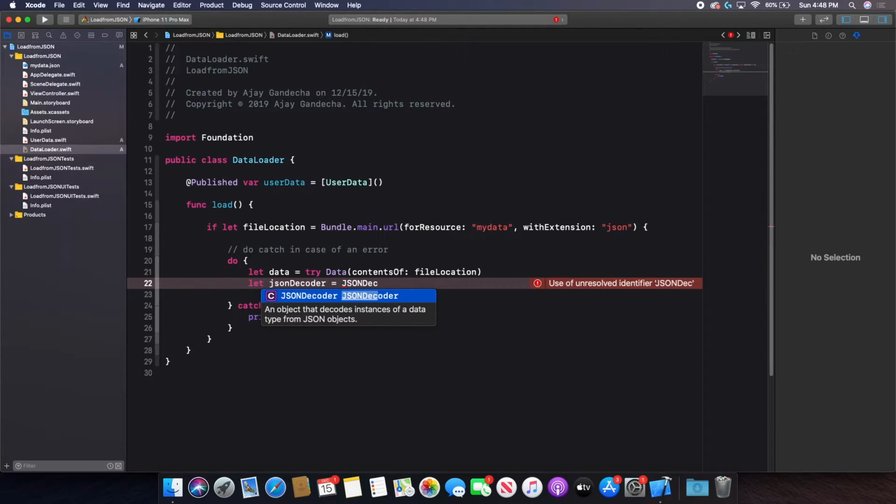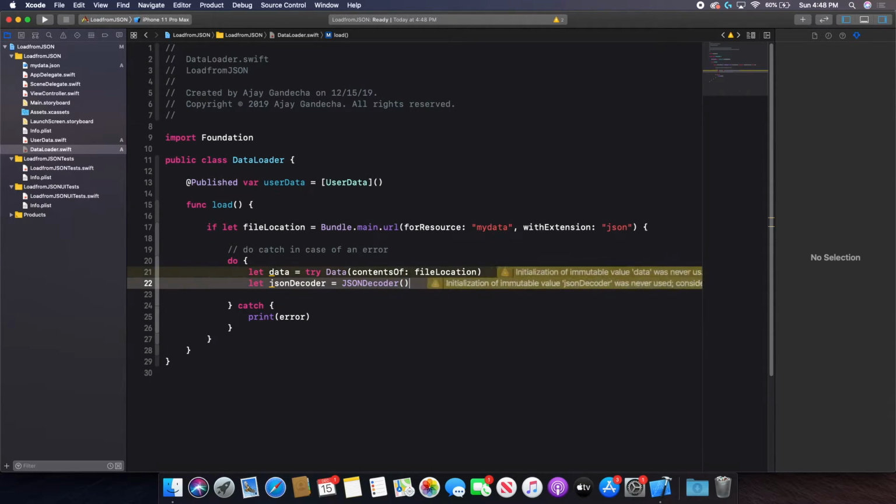We don't have to add anything to it. And this allows us to decode instances of a data type from JSON objects. So this allows us to take our data and decode it and turn it into objects that we defined. So we're going to create a JSONDecoder and then just have open and close parentheses, just like that.